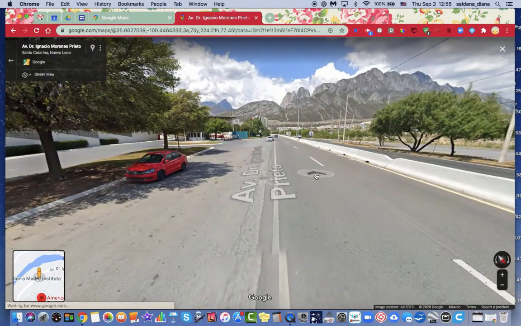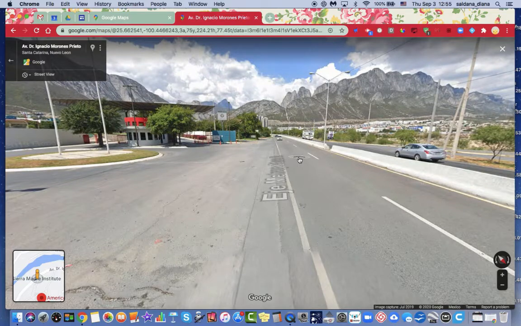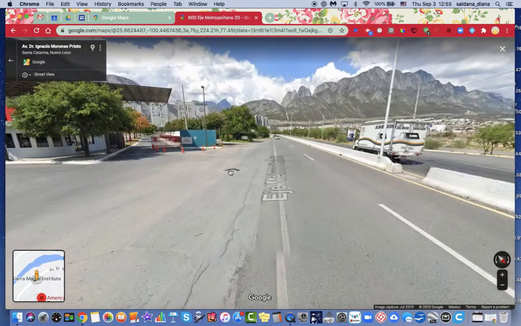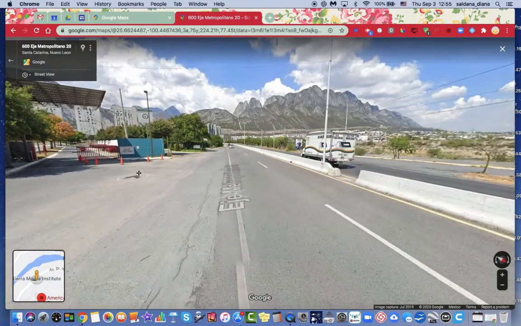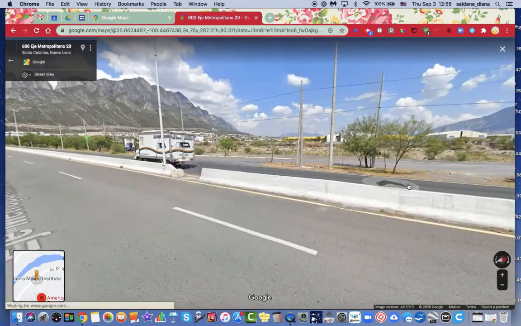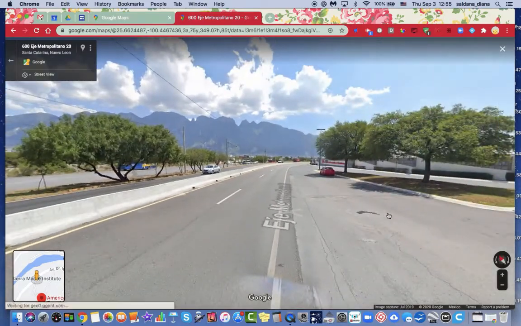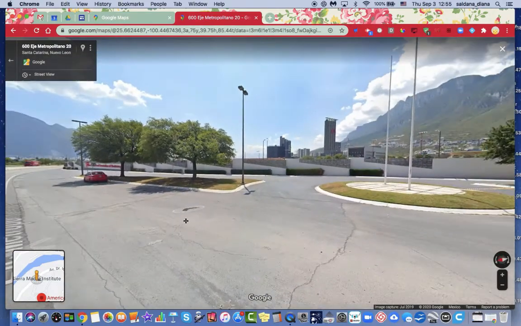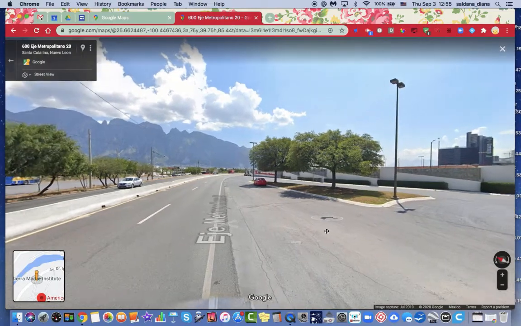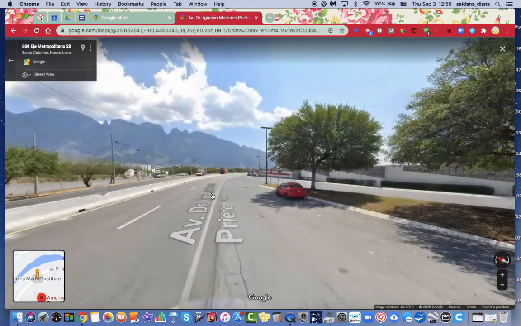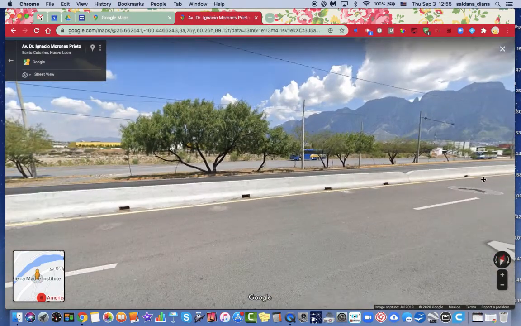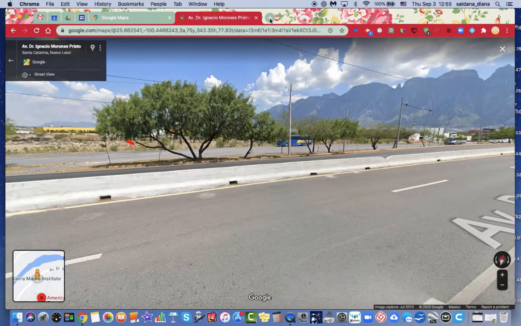So if you notice, when you're on Street View, you have some arrows on the street. So I'm going to click here and move in the direction of the arrow. That way I can get closer to the entrance. Okay, I have a 360-degree view, can move around and see all around where I am located at this moment. To get out of the Street View, I'll click up here in the black box and return.